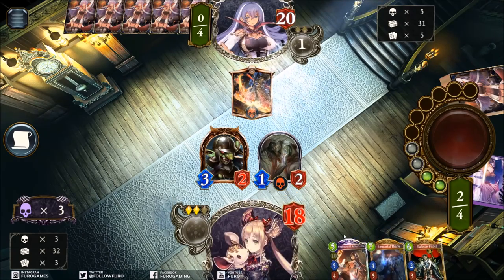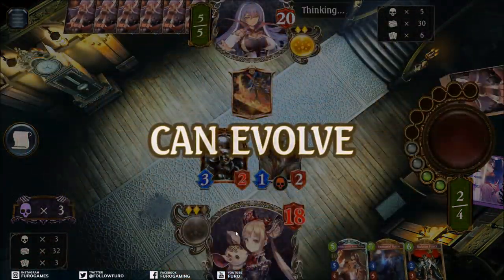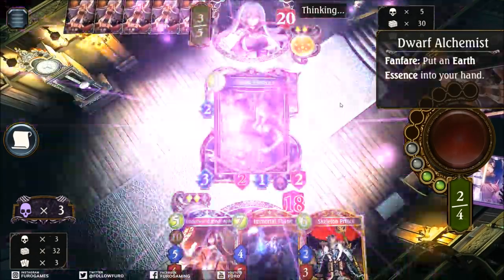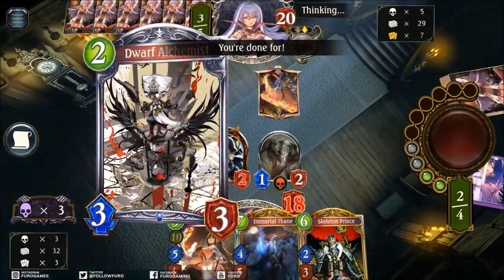Underworld Ruler, that's your finisher normally, so you want to kind of play that on turn 10 with the Necromancy effect. Then you can attack twice, and you're evolving, plus you have Storm, so that's 10 in the face, just like that. Dwarf Alchemist, put an Earth Essence into his hands. He's evolving, so he has a 3-3.